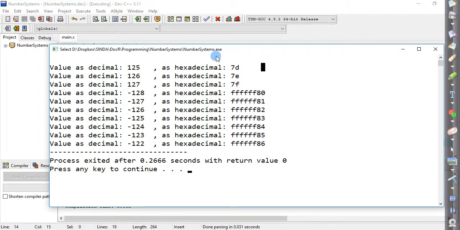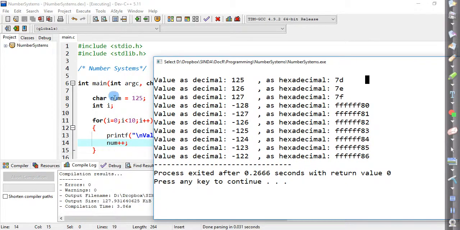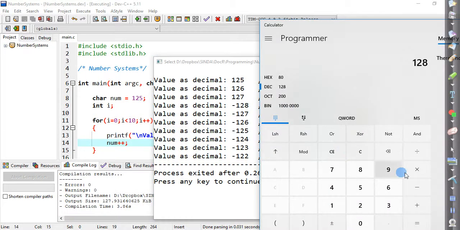As mentioned in the class, when I declare a variable such as a character or integer, by default it is considered a signed variable, which means that half the range is positive and half the range is negative, and the half is denoted by the most significant bit. So until I hit 7F, or 127, my most significant bit is 0.